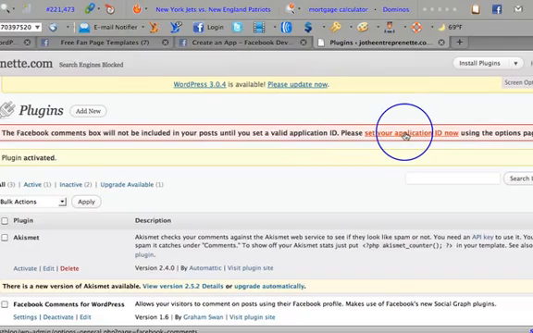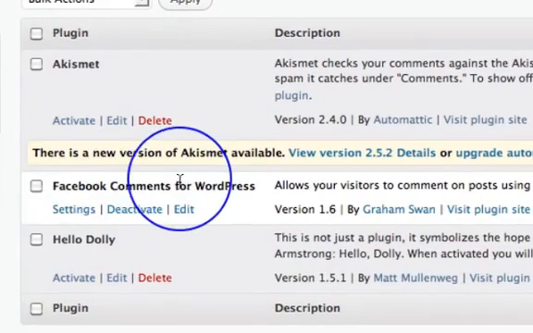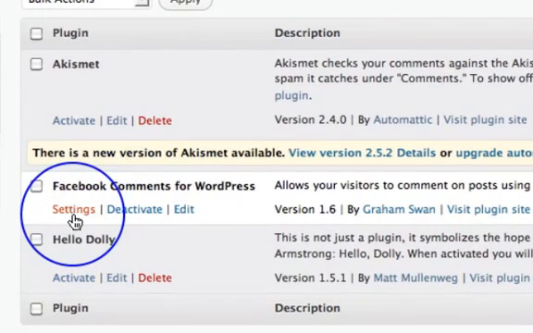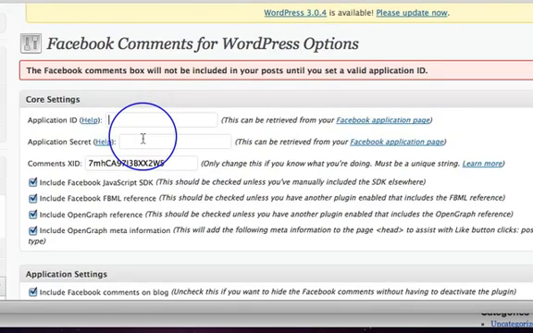button. This is going to take us to the options page that we want. But if you've messed around and you've gone off this one, if you go back down to the Facebook comments for WordPress and click on the settings tab here, that is also going to take you through to that options page, okay? So if we go through to the Facebook comments settings tab, you can see there is where it needs the ID and there is where it needs the secret key, okay?